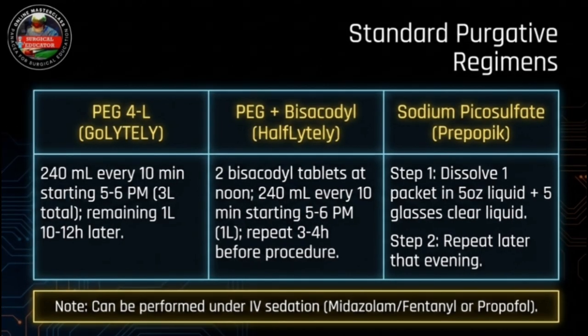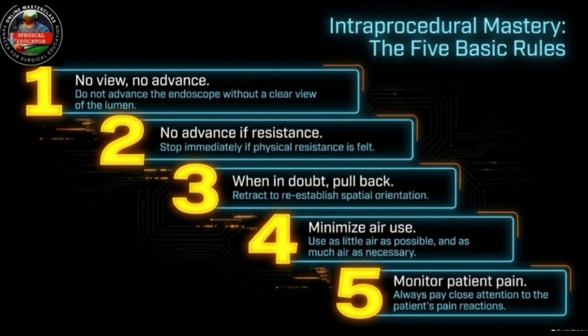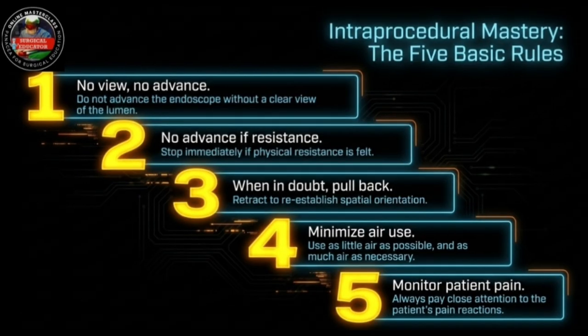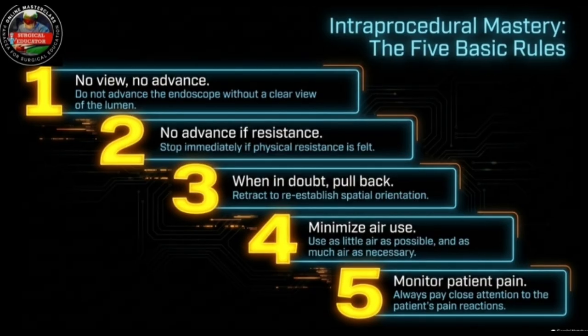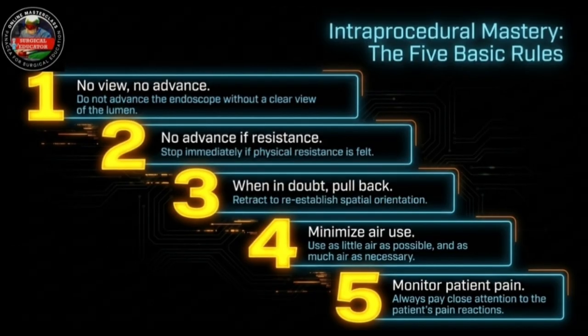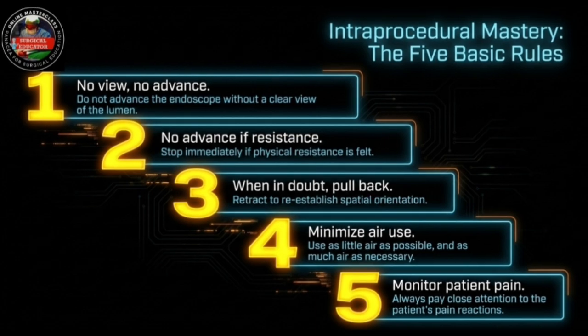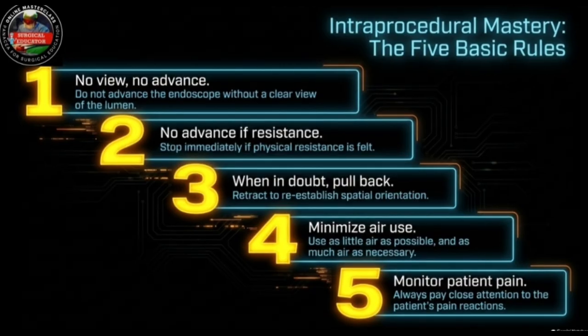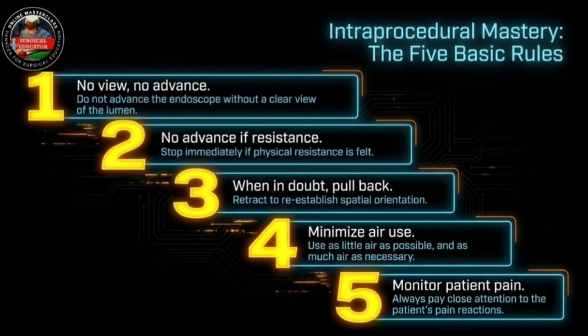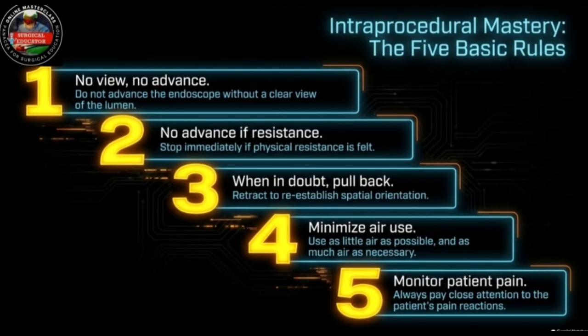Slide 6 lays out 5 rules for intraprocedural mastery. These are crucial. Looking at them: no view, no advance; if resistance, when in doubt, pull back; minimize air; and monitor patient pain. They all seem to point to one central theme. It's less about moving forward and entirely about maintaining spatial awareness and preventing mechanical trauma. You've hit the nail on the head. No view, no advance isn't just a polite suggestion. It's practically a law of physics in endoscopy.